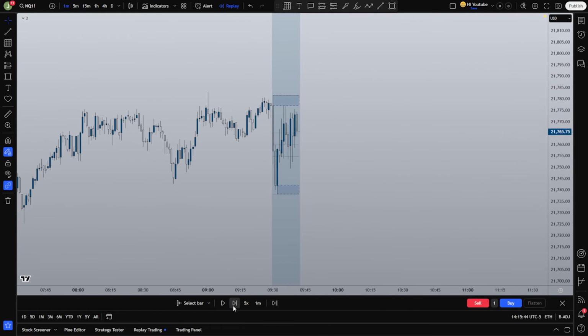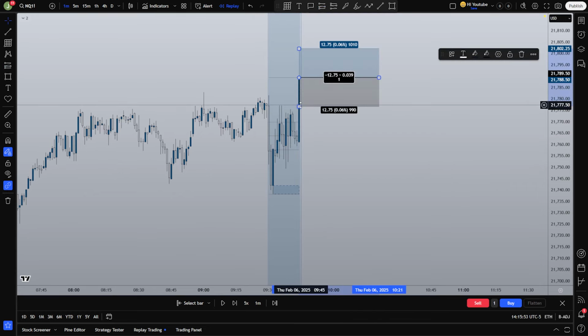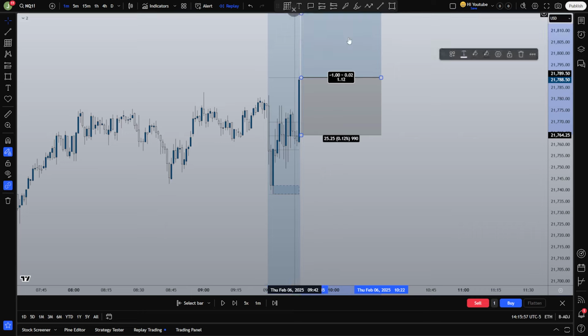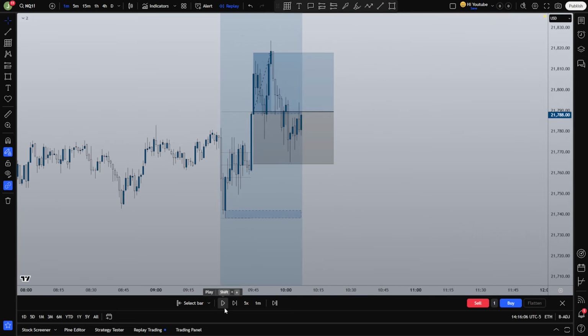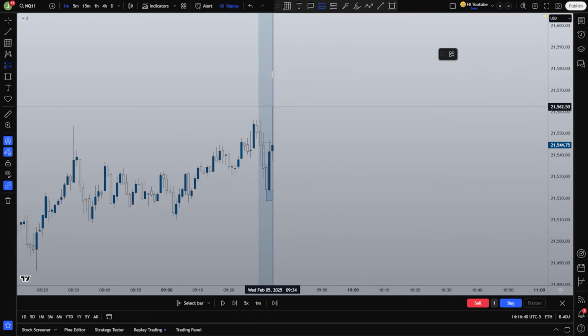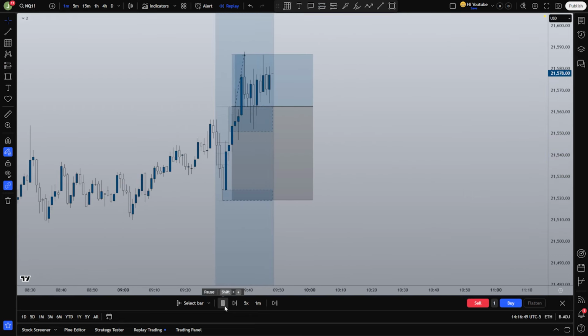ORB is a structured approach to trading momentum, but it's not a one-size-fits-all system. Developing an edge means refining your strategy to fit your personality, risk tolerance, and market conditions. Test, refine, and commit to a consistent process. That's how professional traders turn ORB from a strategy into a repeatable, profitable system.